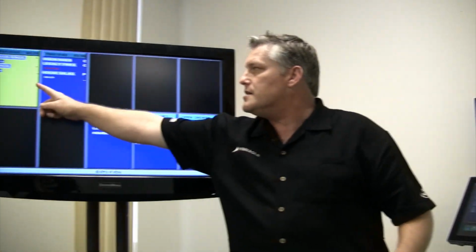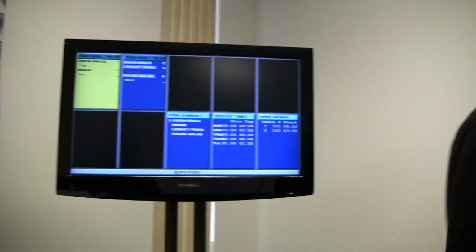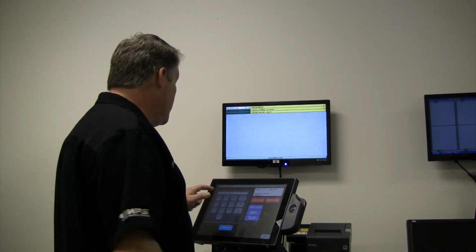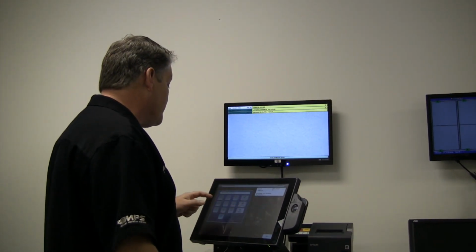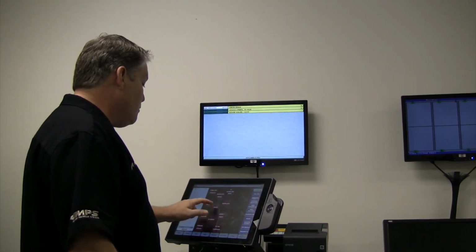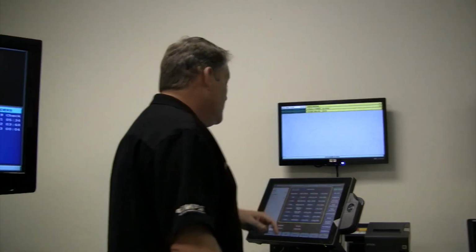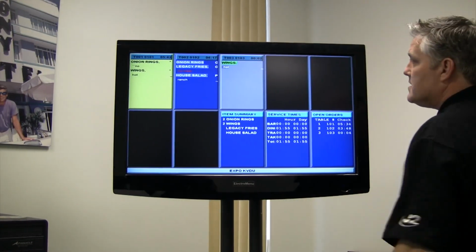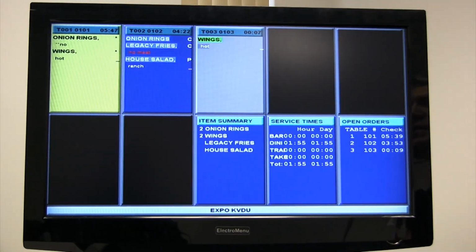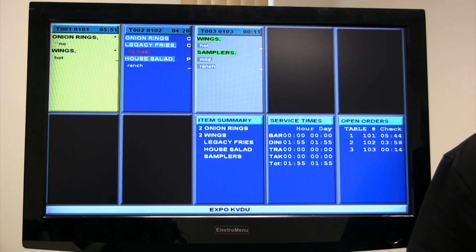This looks a little different than a regular order, as you'll see when we go through. This is an in-transition order, this is a regular order, and I'm going to ring up an order right now and show you what on the fly looks like. As things come in, they are going to show up with a gray background and in green text. So if I hit wings and hit hot and then a sampler, medium, you'll see that there's a delay timing that we've set up in the system that allows these items to come out once we have rung them in.